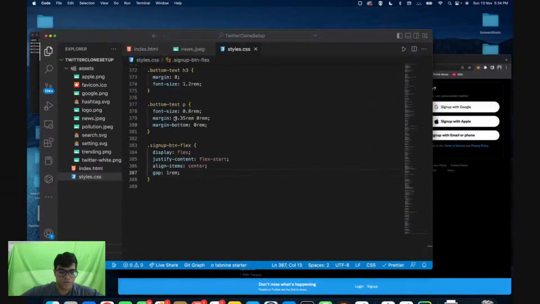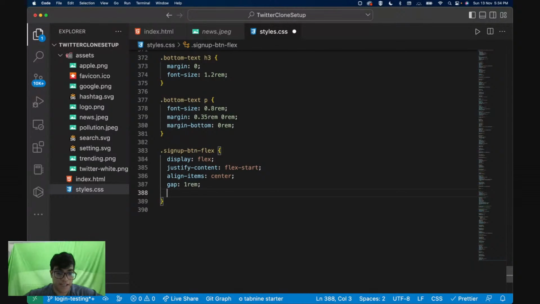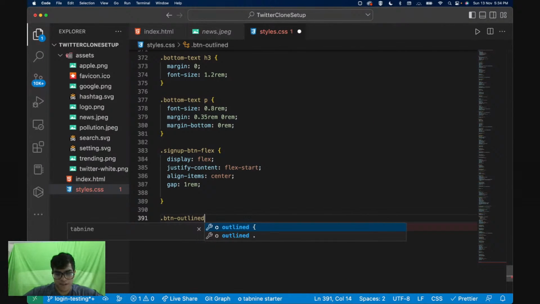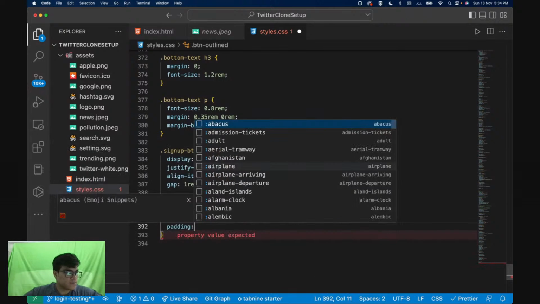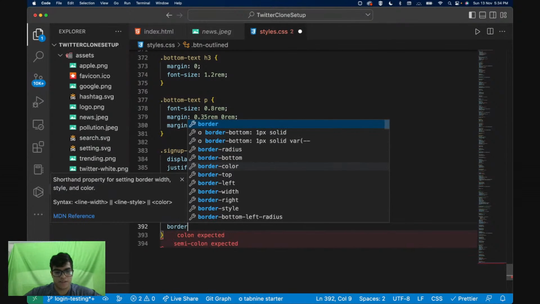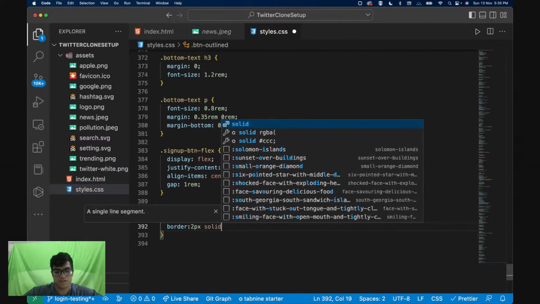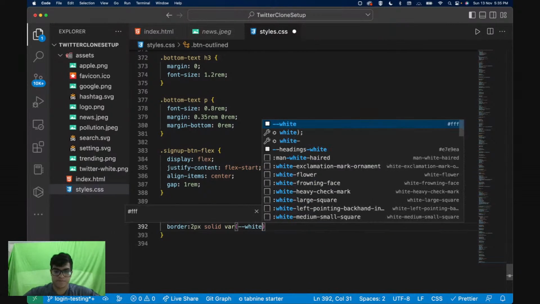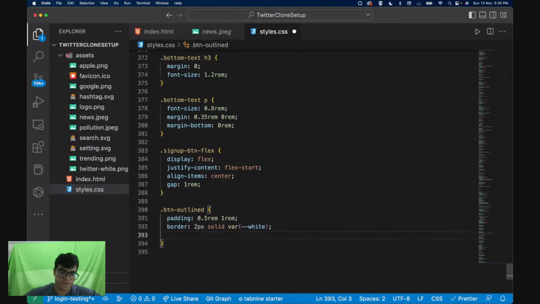And now what we're going to do is style my button. So I'm going to have button-outlined. Padding will be 0.5 rem and 1 rem. Border will be 2 pixels solid var(--white).